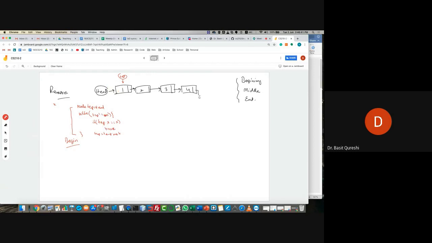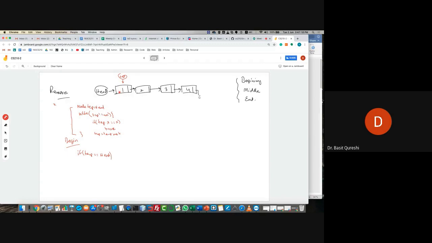So let's say I execute this code, temp is in the beginning, and let's say x is 1. So this will become true, and we break the loop. Once we break the loop, this means we have found the value that needs to be removed. So we can check, hey, is this the first one? How do I do that? If temp is equal to head, it's the same memory location pointed to by the head also, which means what we're looking for is in the beginning.